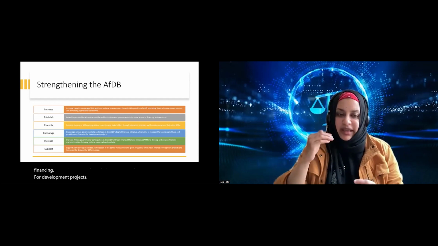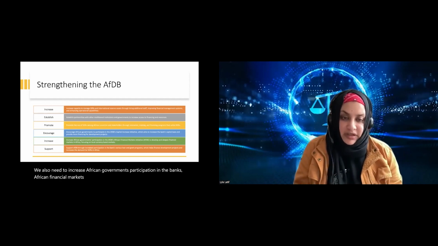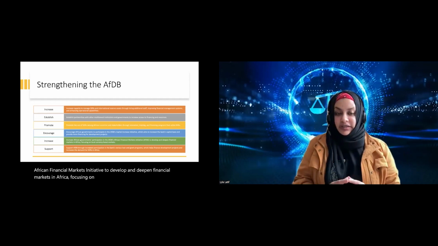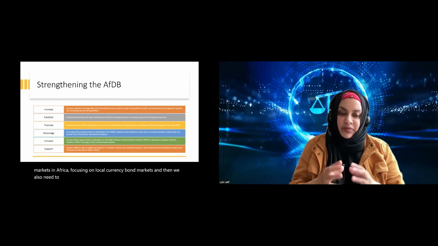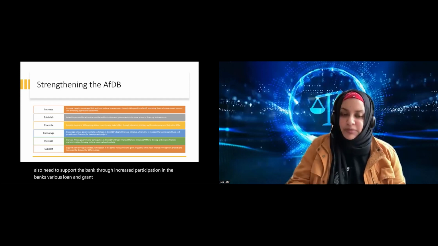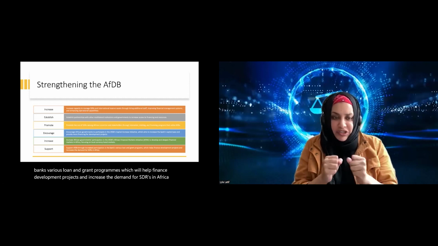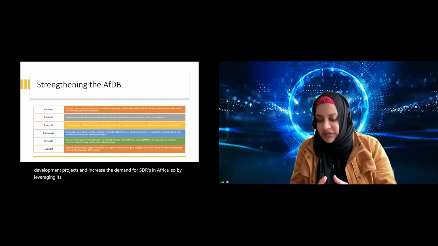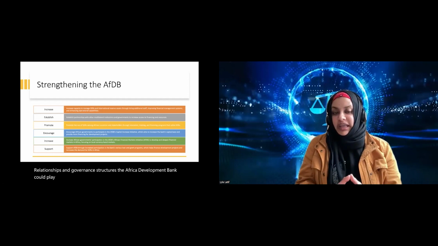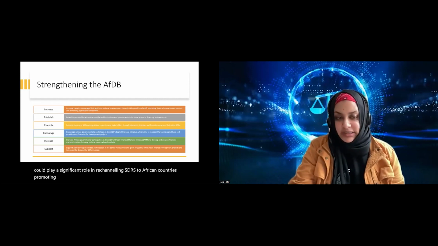We also need to increase African governments' participation in the bank's African Financial Markets Initiative to develop and deepen financial markets in Africa, focusing on local currency bond markets. And then we also need to support the bank through increased participation in its various loan and grant programs, which will help finance development projects and increase the demand for SDRs in Africa. So by leveraging its experience, relationships, and governance structures, the Africa Development Bank could play a significant role in rechanneling SDRs to African countries, promoting economic development and stability in the region.